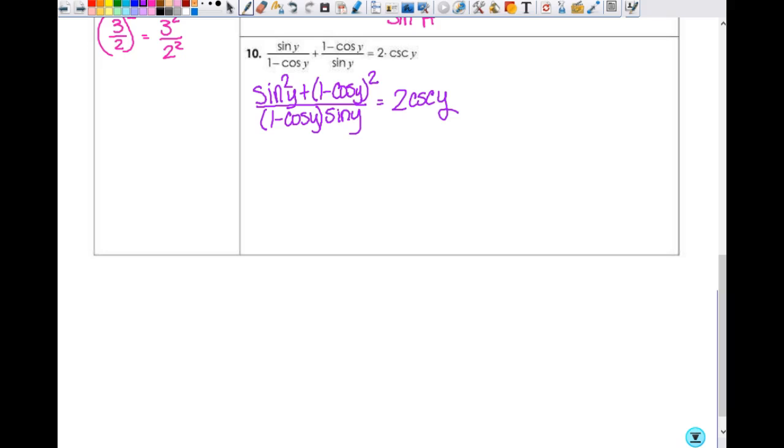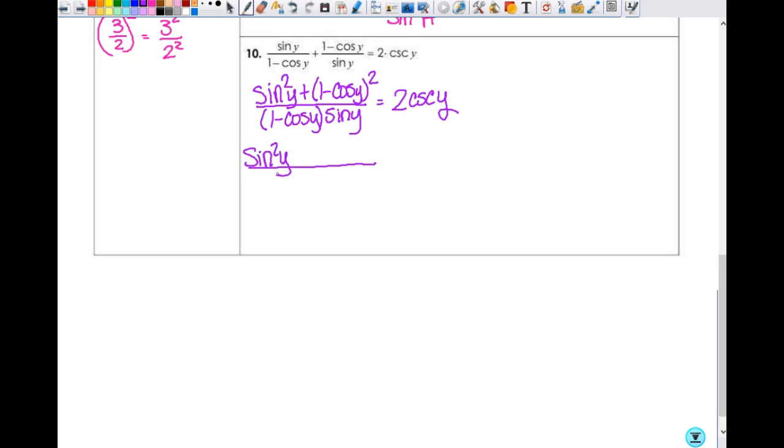Everybody with me so far? Ask me questions if I lost you somewhere. I put them all together instead of making them separate fractions. Do I need to write it out as separate fractions? Y'all need to speak to me if I lost you. We're good? Okay. So now the denominator I'm still not going to distribute, but in the numerator, if I don't actually square that stuff out, I'm not going to be able to get anywhere. So I'm going to rewrite this sine squared y.